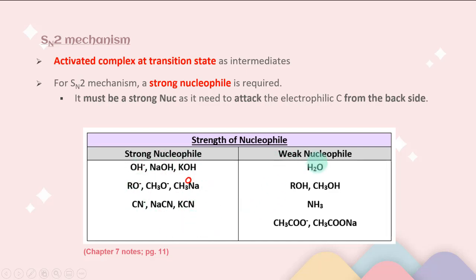And then for weak nucleophiles, you have H2O, you have alcohols, for example methanol, ethanol, propanol, etc. And maybe you have ammonia, which is also considered a weak nucleophile, as it is a weak base. And an extra weak nucleophile is the acetate ion. Okay, acetate ion with C double bond O minus. This is a weak nucleophile. So maybe you can get this acetate ion from a salt. The salt, for example, is CH3COONa or CH3COOK, wherever it is combined with a positive ion. So this is considered a weak nucleophile.